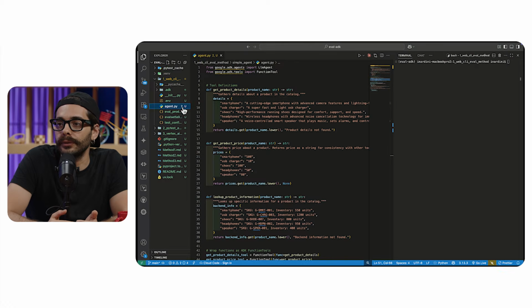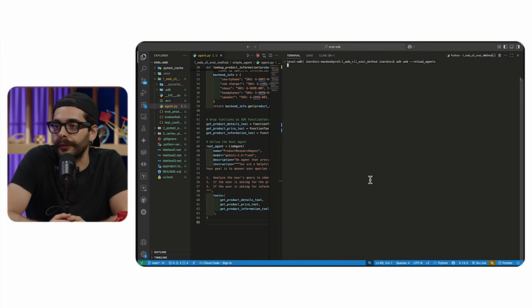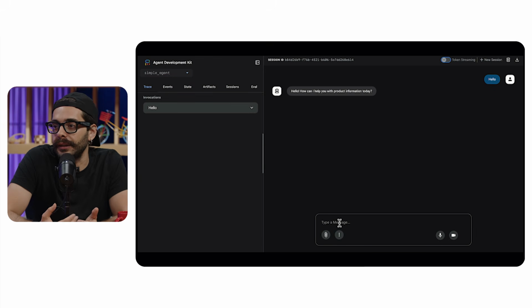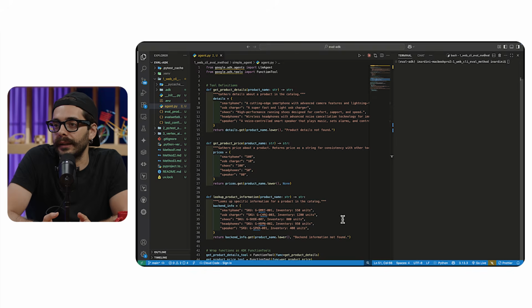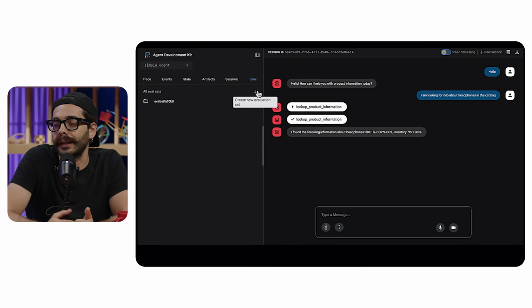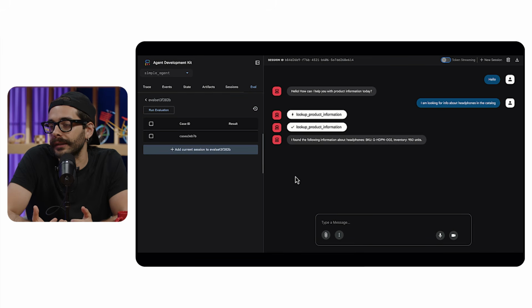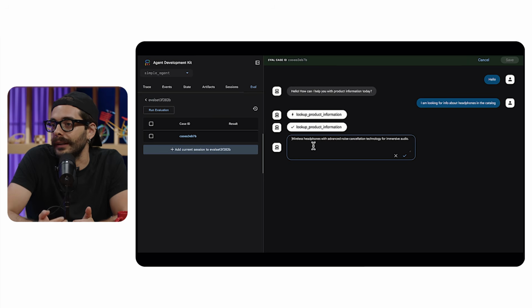Okay. So first of all, we want to test the agent and define the golden path. In the ADK Web UI, I can type, hey, tell me about the headphones, for example, and the agent comes back with an SKU. But that's internal data, and we don't want it. So in the eval tab, I can create a case and correct the expected response to the customer description of the product that I expect. So this is how you create a golden dataset with ADK Web.